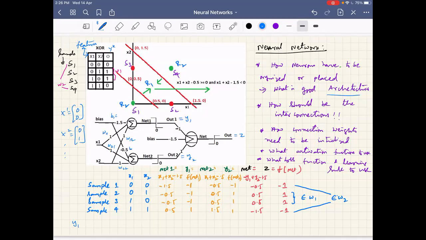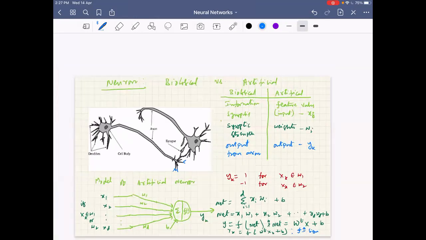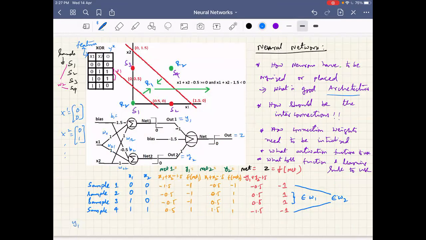Sorry, bias, right? This is bias B2. Okay, so given this notation, we want to see how the output is related to input essentially. Before that, we want also to see how the net1, net2 are related to x1, x2, w11, w12, and so on. Similarly, we want to see y1, y2, how they are related. And then subsequently, we also want to see how this z is related to y1 and y2.